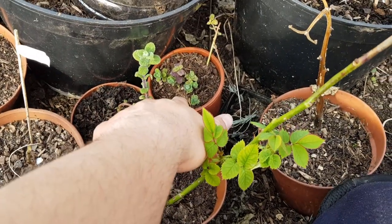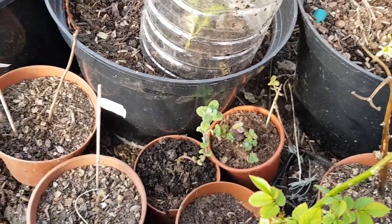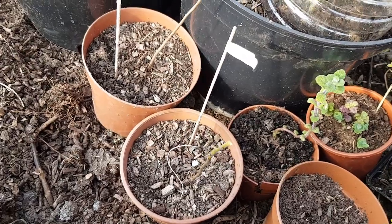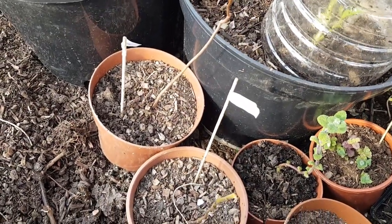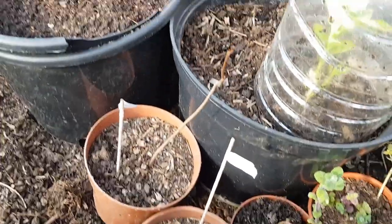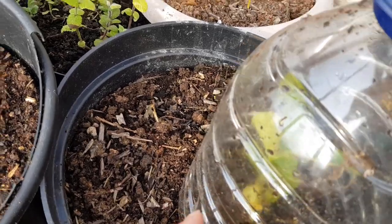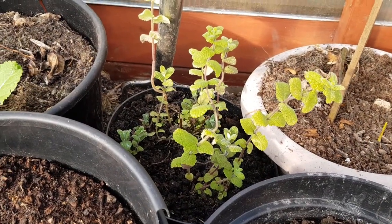There's a couple of mints that I've potted up from the Egyptian mint. There's my Sharon fruit trees. They don't seem to be doing anything yet, so I'm just waiting on them. Let's see how they get on. Another tub of carrots. There's a lemon under there. Some more Egyptian mint there.